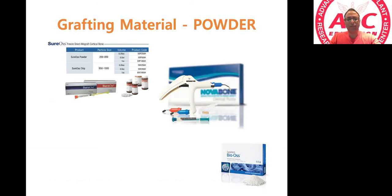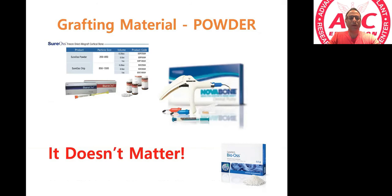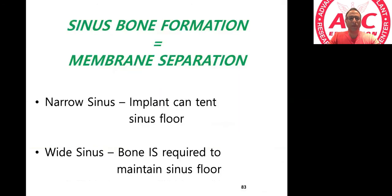Novabone is getting some pretty good reviews from some doctors, but I haven't used it myself. Okay, but again, a powder is really important. And again, Hiossen sells the Shuros or the Raptor, I forget what the other one was called, but you can get these products. But remember one thing in mind, and it took me a while to figure this out.